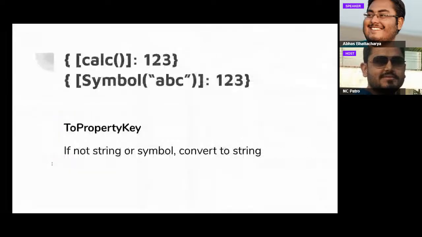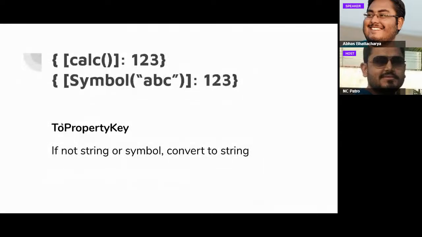And there is another case. This is a little bit less used, but objects can have two kinds of keys. One kind of key is, like we saw, a string. The other kind of key is that it can actually have a symbol as a key. In that case, you'll also have to use this kind of syntax where you say my key is this expression, which is symbol of something.